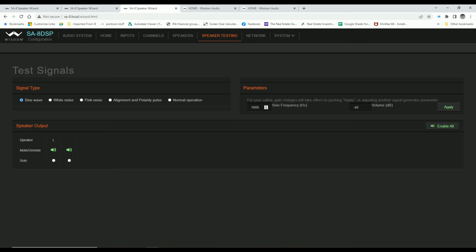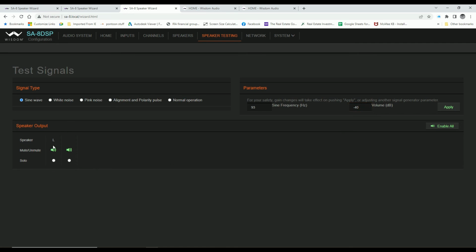What's cool about this is, say you want to start it at 30 hertz to find out if you've got some noise or woofer noise or rattles in the system. Then you can just start ramping it right up, and it'll go right through the frequencies, without you having to keep punching in a different frequency and hitting enter. If you need more output or less output, you can turn this up or down, based on how loud you want the system to be playing some of those test tones. We'll leave that right there.